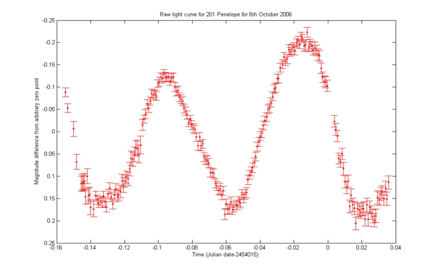For example, the type 2P have similar spectra to the type 2L, but are distinguished by a light curve where the decline flattens out for several weeks or months before resuming its fade.